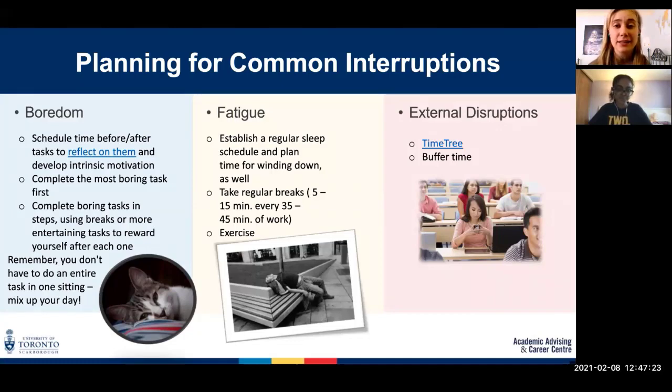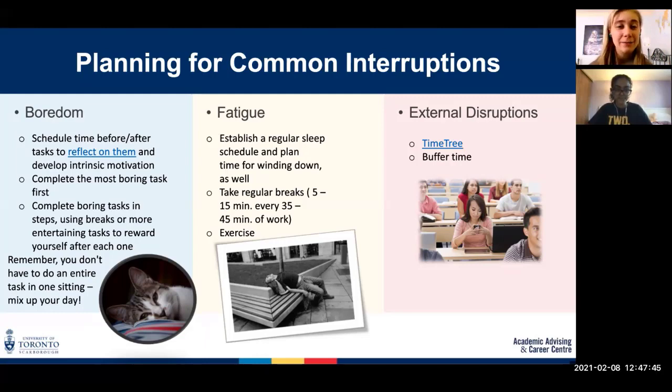Okay, so as I said, one of the reasons why we sometimes engage in the planning fallacy is that we neglect to take into account the possibility that obstacles can come up while we're trying to get our things done. And we are not psychic. We cannot see into the future and see all of the obstacles that are going to arrive. However, to a certain extent, it is possible to plan for some common interruptions.